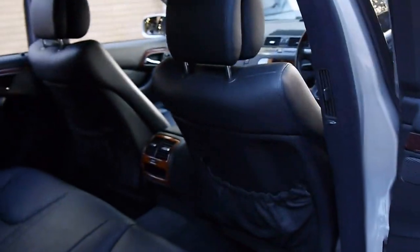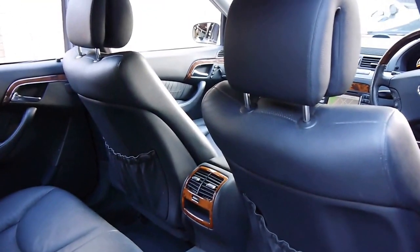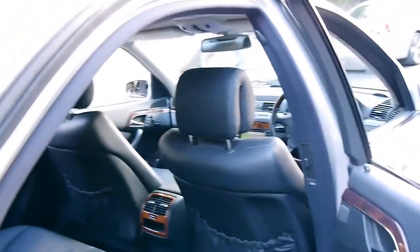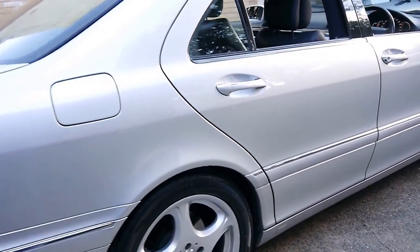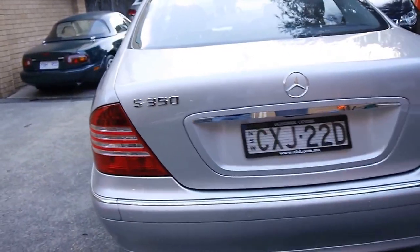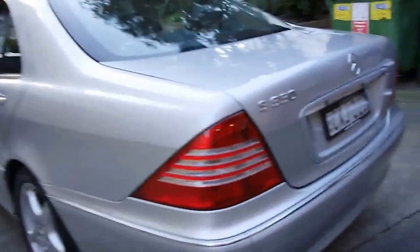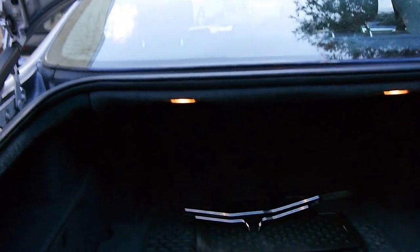I actually used to own this car — I just realised when I looked at the VIN number. So I can guarantee you it's a very, very good one. I had it serviced very well and it was easily one of the best cars I've ever had. The S350 is reliable, safe and surprisingly economical. The fuel consumption is very good if you drive it sensibly, and the S350 was a significant improvement on the S320.